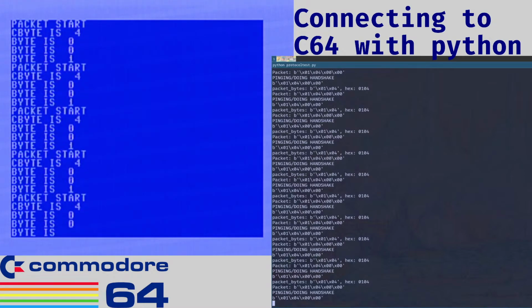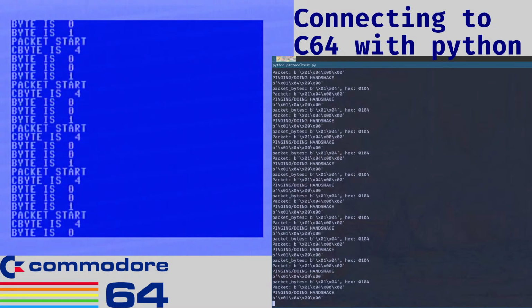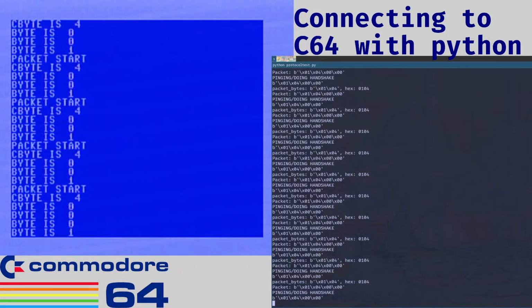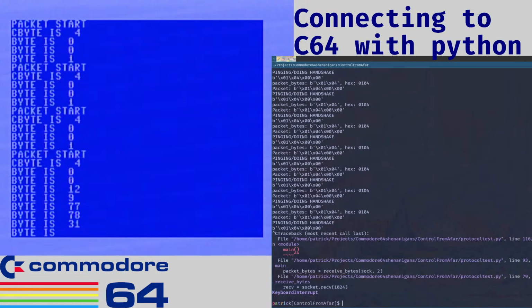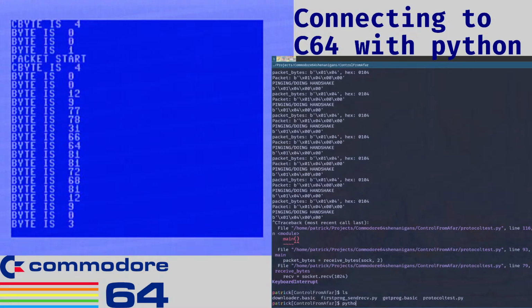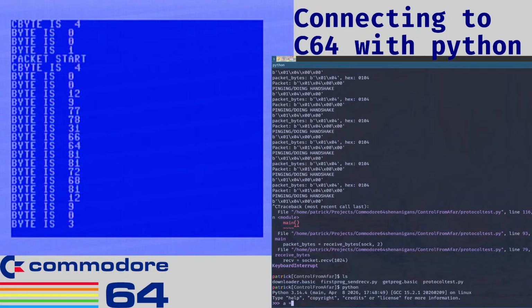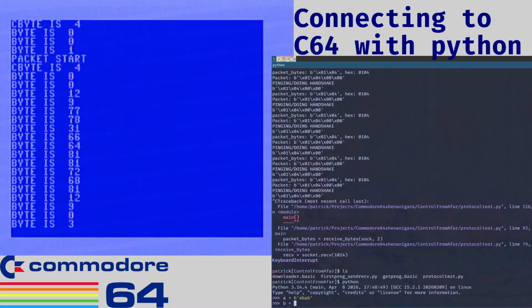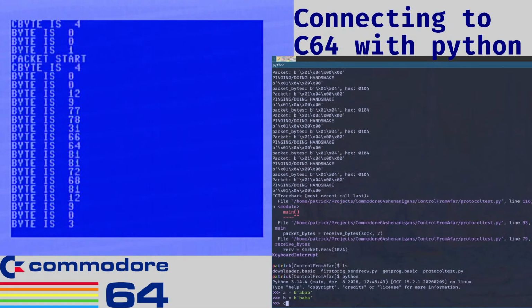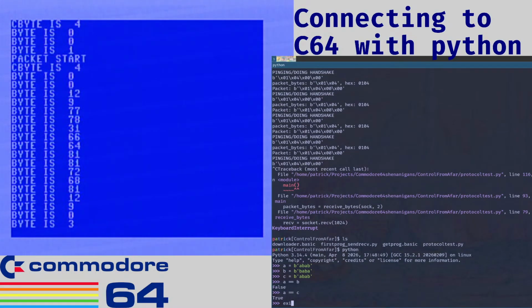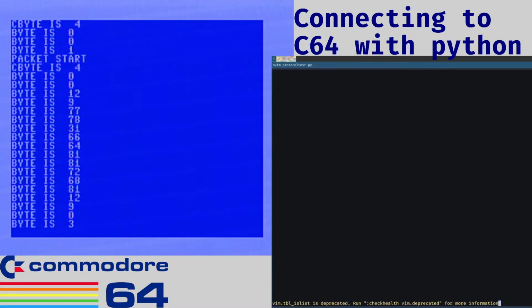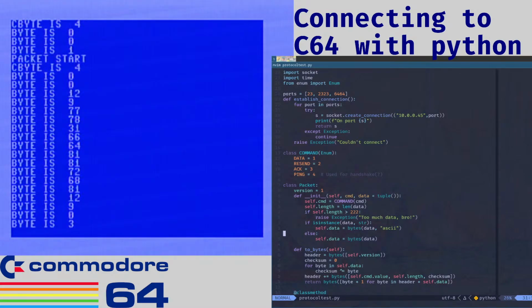Every single time you see packet start, it's receiving a new ping packet, and it's already sent a ping packet back. Boom. No way. Okay, perfect. That's beautiful. Here, I want to check something real quick. I want to say byte string A is going to be ABAB, B is going to be BABA, and C is going to be ABAB. Is A equal to B? No. Is A equal to C? Yes. Okay. So that means we've got some hashable stuff going on here.